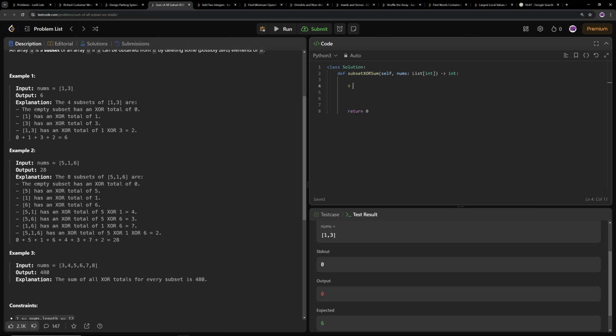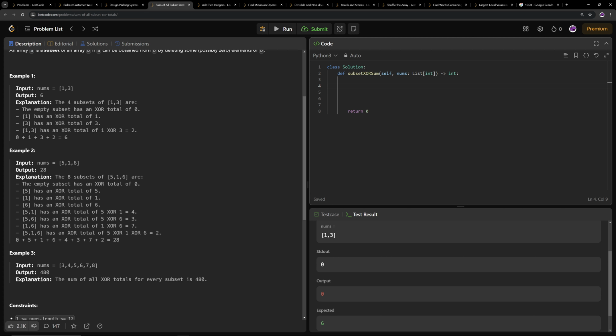If there are 2 numbers, then 2 to the power of 2 is 4, so we have 4 subsets. If it's 3, then we have 8 subsets, right? So obviously the complexity is going to be exponential in n. So that's expected.